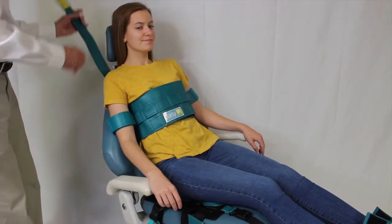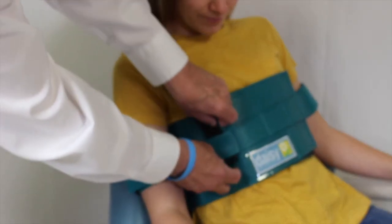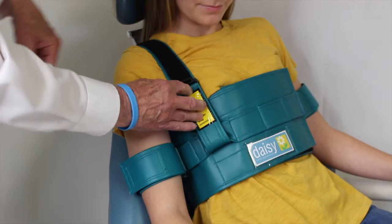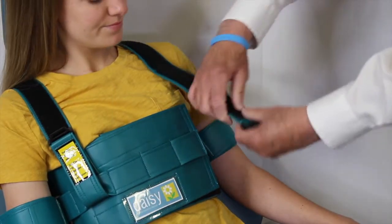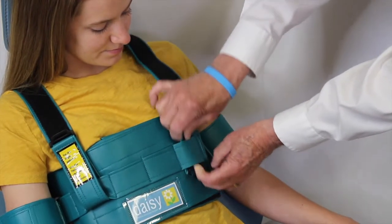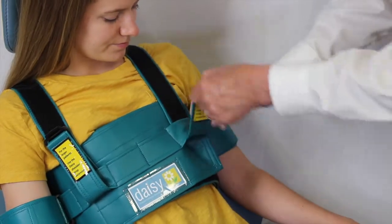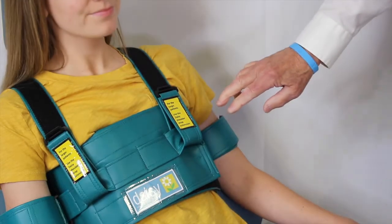Shoulder straps. Position one shoulder strap above the patient's shoulder, insert through the loop in the chest strap. Connect to the Velcro on the strap. Position the second shoulder strap over the patient's shoulder, insert through the loop in the chest strap. Connect to the Velcro on the strap. This will secure the patient in the shoulder straps.